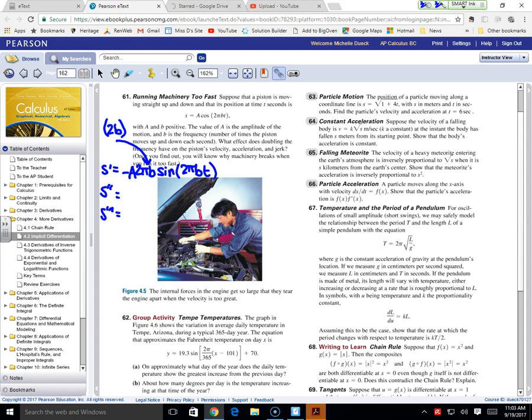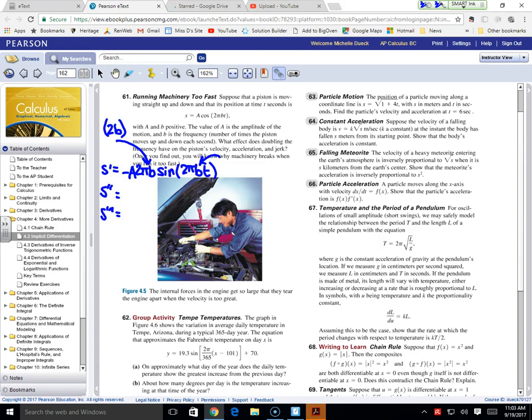The velocity is going to, instead of having a 2, it's going to have a 4, so it's going to be doubled, right? Now, yes, it's going to change in here too with the sine argument, but that's not going to change the amplitude. That's not going to change the overall coefficient. This is going to change the overall coefficient to make it 4.